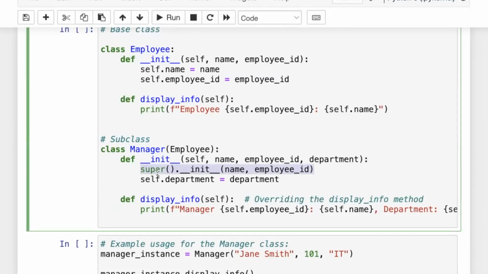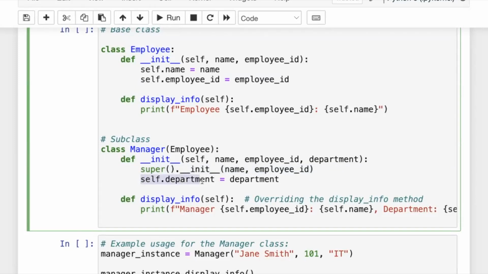What this really says is that we want to use the constructor for the original or the base class and provide this name and employee ID. So we don't have to repeat all these steps that we have done before. We can just put this one line, super.init, and in this way, we're going to use the constructor of the base class.